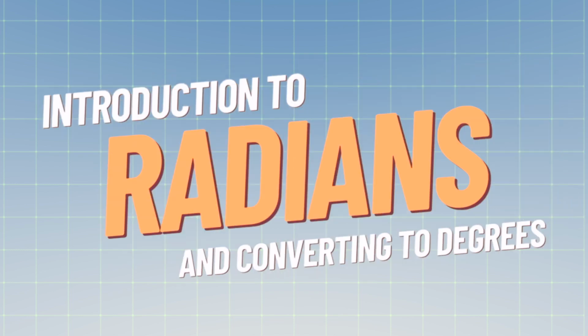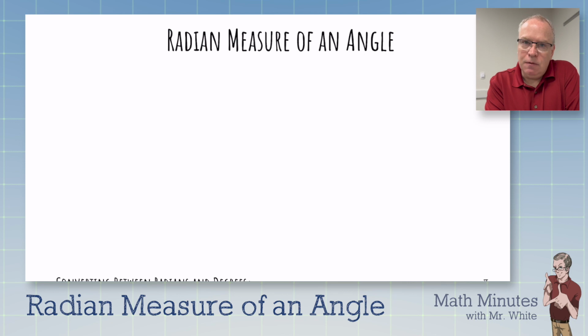To do a quick video to explain what a radian is, because sometimes there's some confusion with this different measure of an angle. That's exactly what a radian is: it's a different way to measure an angle. You're used to measuring angles in degrees, like if you have a 30-degree angle.